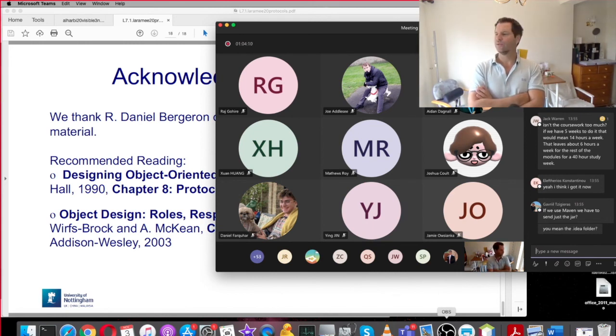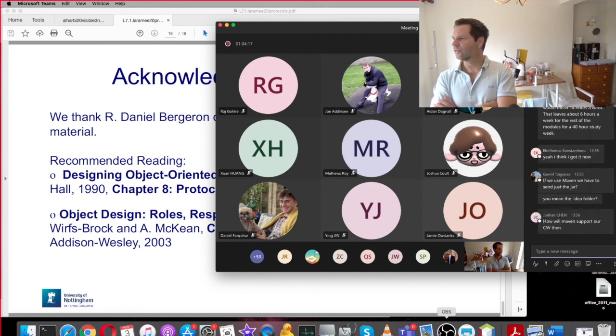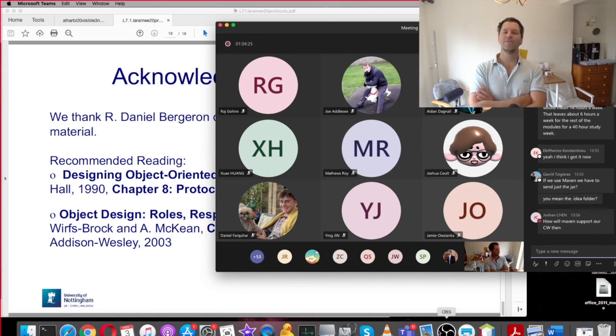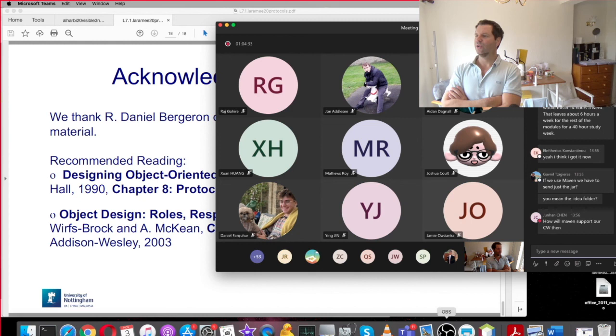Any other questions? How will Maven support our coursework then? So Maven is just the tool that builds your make files, right? That's the job of Maven.